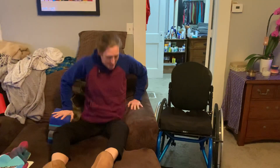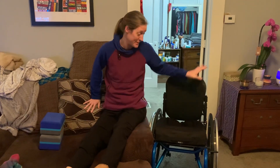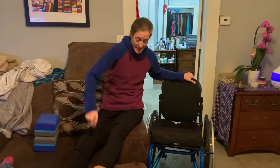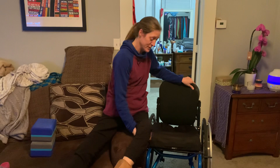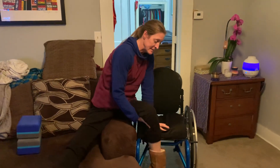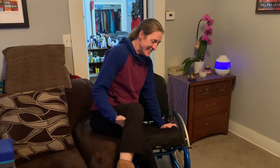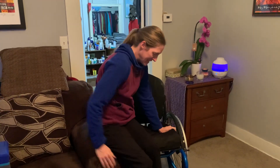I'm going to try to get up on the armrest — oh, that was pretty good. Sometimes it takes more than once. Okay, and the trick is not to fall off while you're trying to put your legs down. Kind of scoot forward — don't forget this leg because it's still attached. And then you want to avoid the tire.